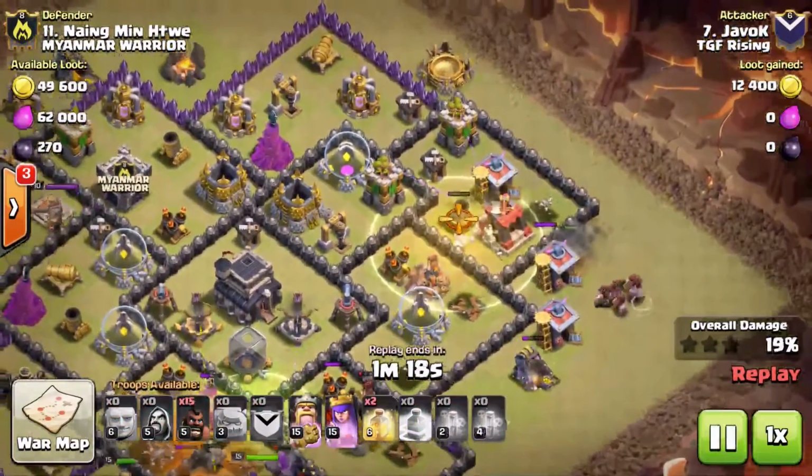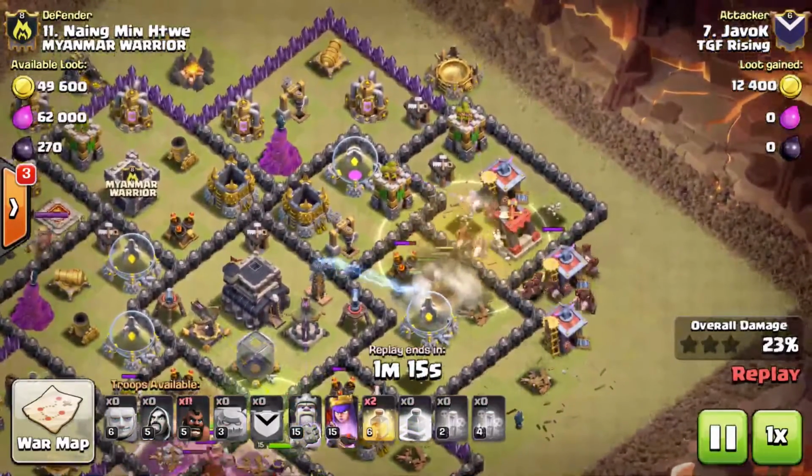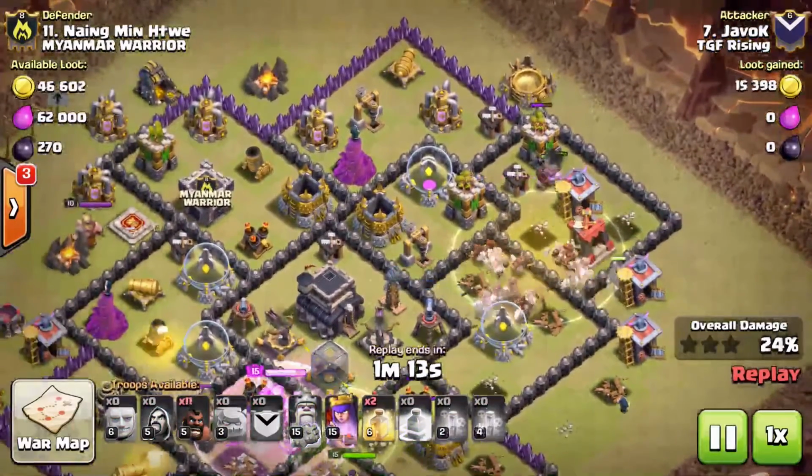So that was 10 or so of his hogs. There goes a single bomb right there. He's sending in some more hogs in the back, which is a little awkward because it doesn't have quite the synergy.